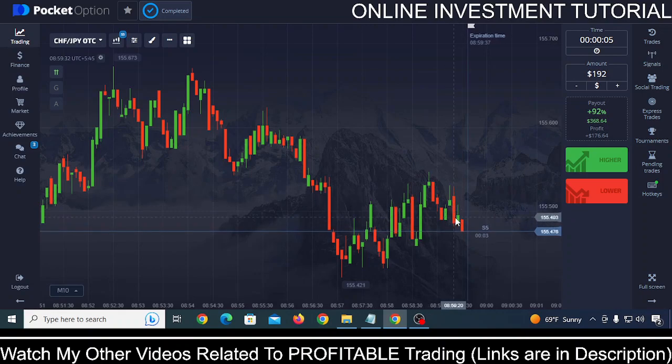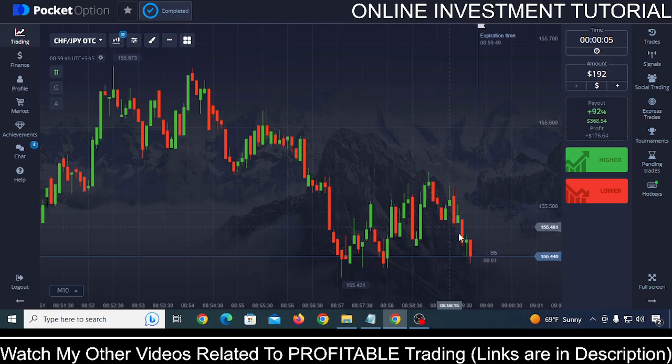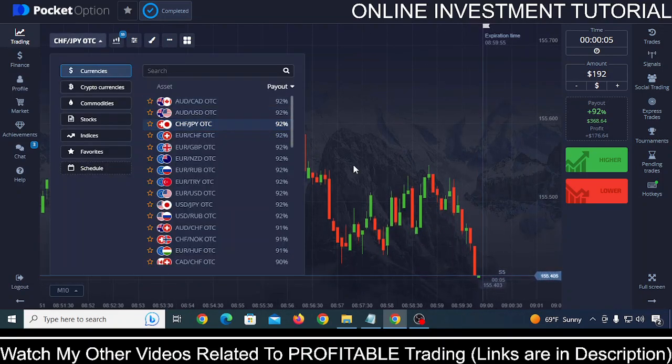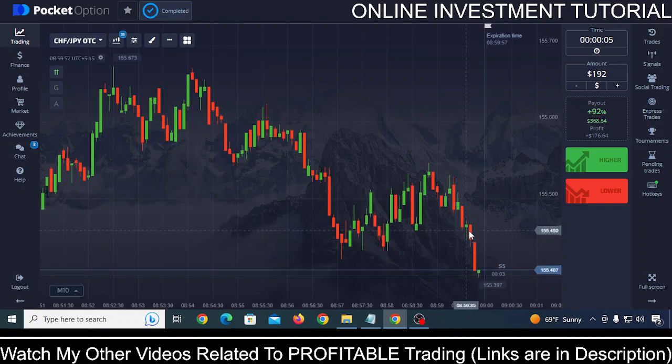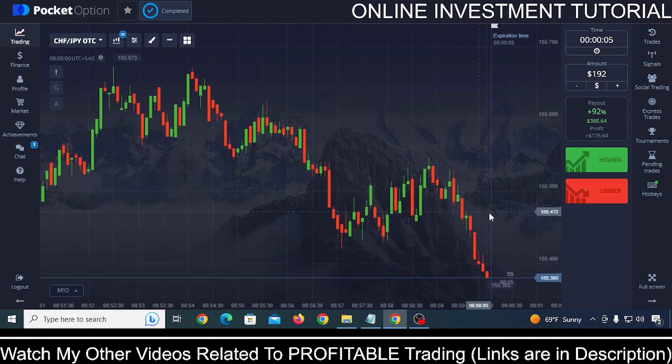So now let's talk about the strategy that I have used while making trades. As you can see, two red candles are forming. Now I'll see what happened previously when two candles were forming, and what the third candle was. When these two candles were red, let me show you in another place, because here was a green candle. So here it is, two red candles, and the third candle was red. So I'll make a trade by clicking on lower here. In that way I made a trade.